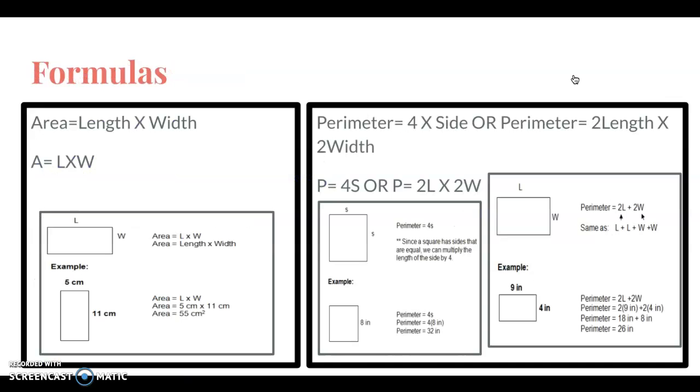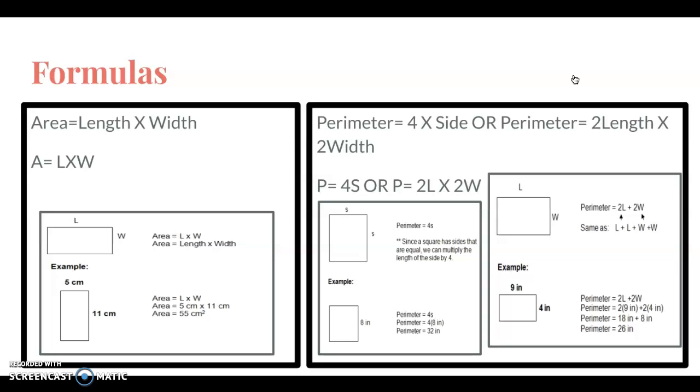Here are the formulas that you can use as a reminder to help you if you get stuck when solving an area or a perimeter problem. Area equals length times width. Below, you will see a graphic that shows an image of a rectangle with one side labeled length and the shorter side labeled width. Then you will see that both sides become labeled with 5 centimeters and 11 centimeters, and then you will see an image and a graphic of the formula plugged in. But don't worry, because we're going to go over this in a few slides.